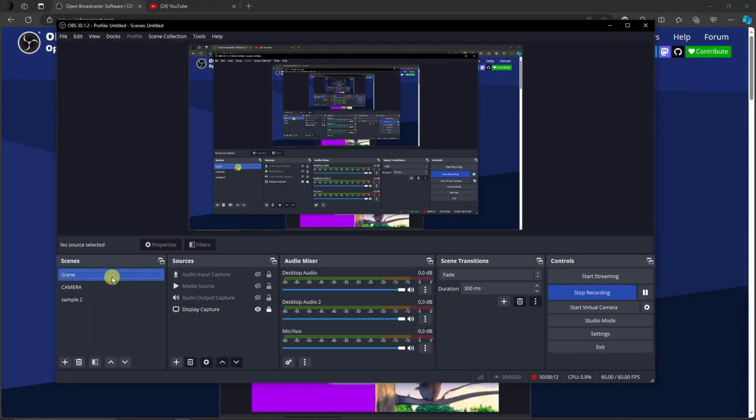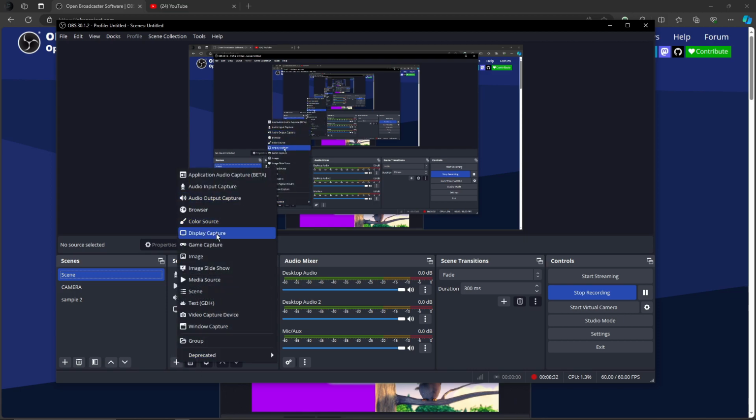Now going back on our main screen, sorry about that, I know it's a bit of lag for the black screen because we don't have a camera, right? So I don't want to go back here because it will turn that black. Anyway, if you enable this one, which is something I'm gonna do, it will bring new sources here. So in that sources, you can add some more capture devices. For example, you want to add game capture, you want to add video capture device, of course audio and input is very important.